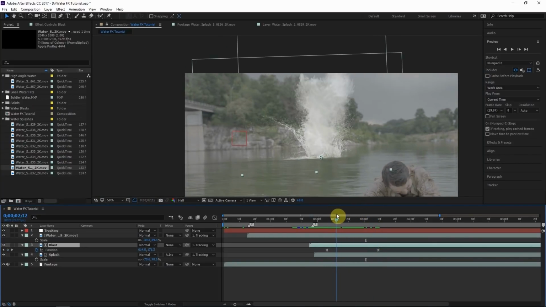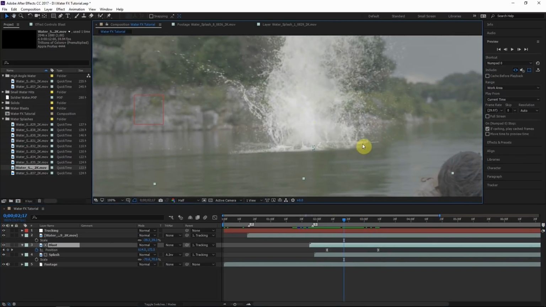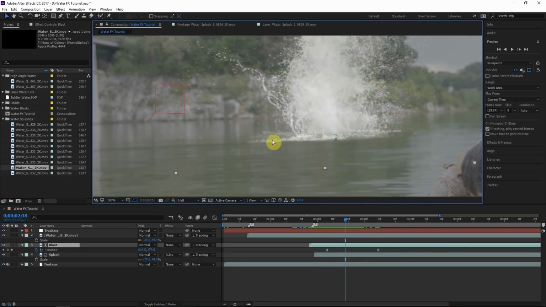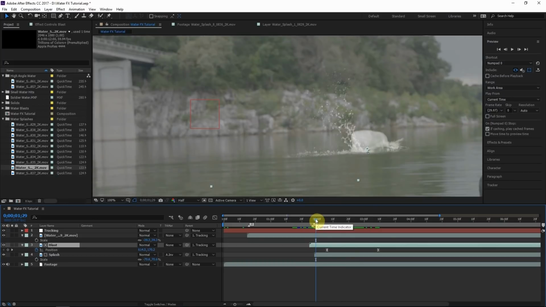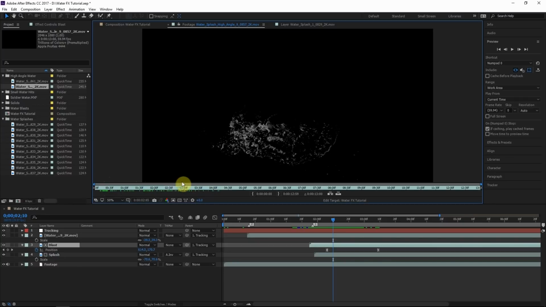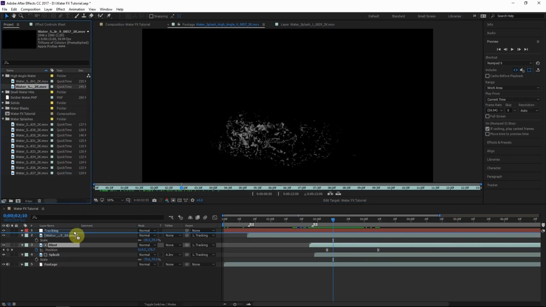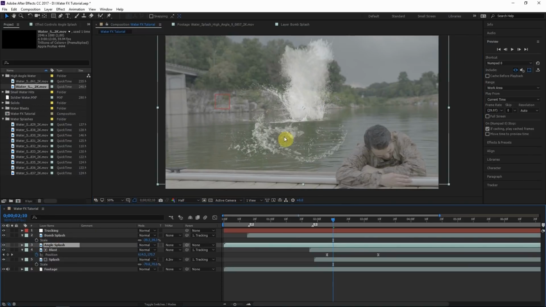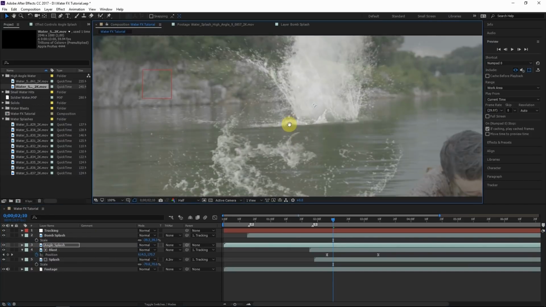Okay, and along with that splash element, we can see how this is looking a little bit 2D. There should probably be more action going on in front of the element. And we can do the same thing, just keep combining more elements. So you can actually get higher angle splashes, and we can use this to add some 3D to the base of our splash. So here we have this high angle splash in the composition.